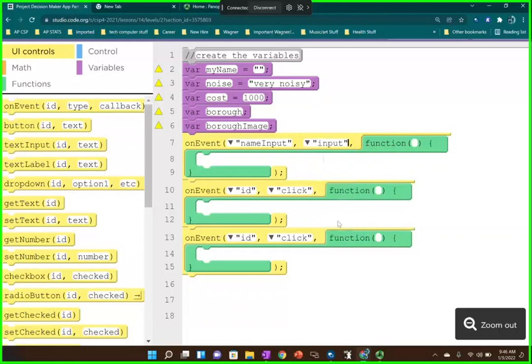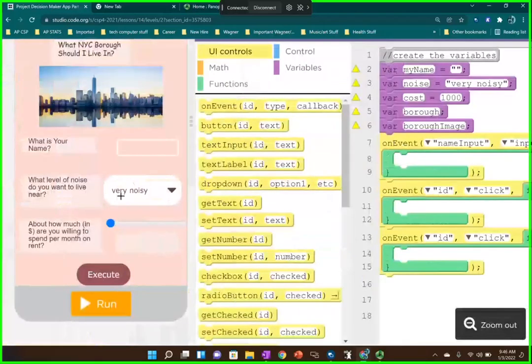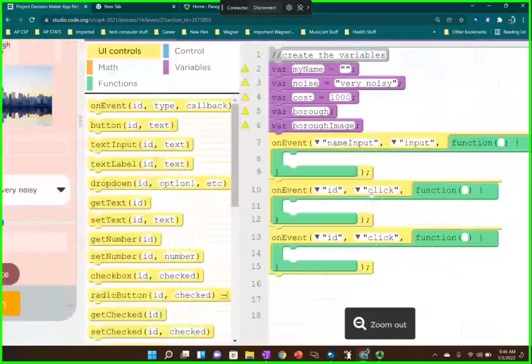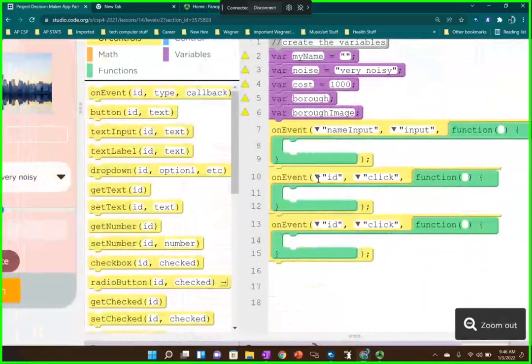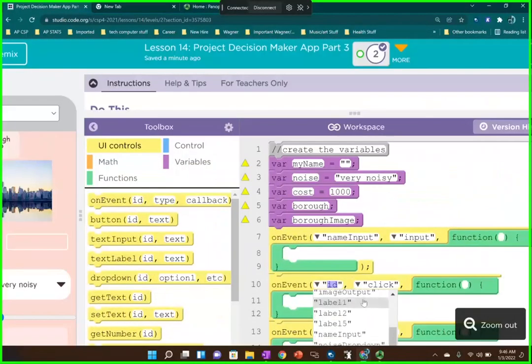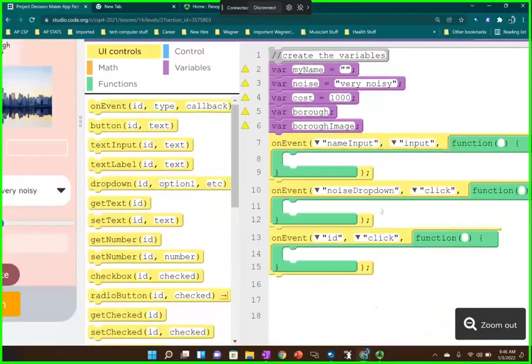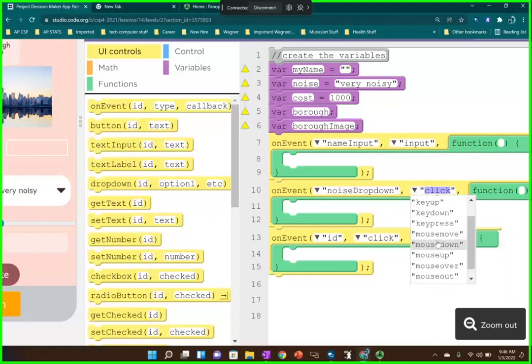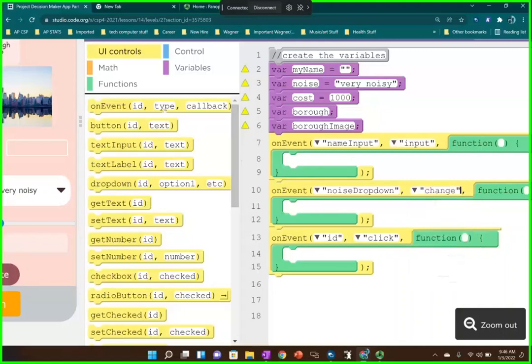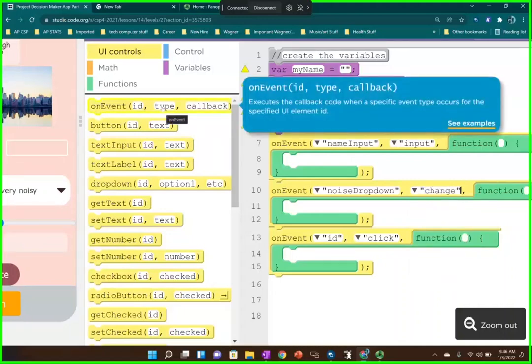The second one is the dropdown. The noise dropdown is the ID, and that's going to be change. Remember, for dropdowns, the event, or I think they call it action, oh no, they call it type, but I think of that as the event.